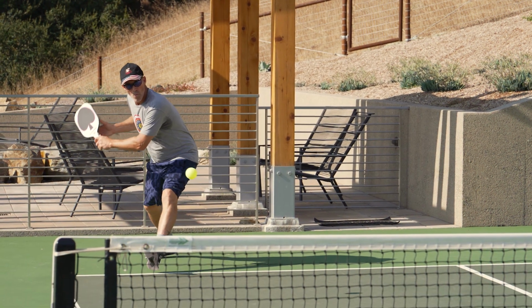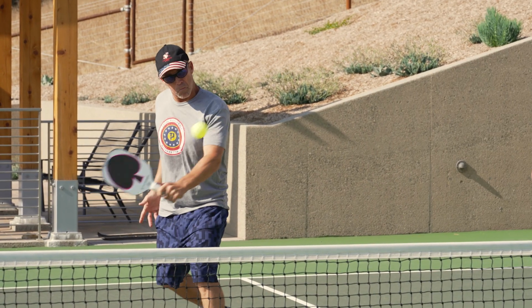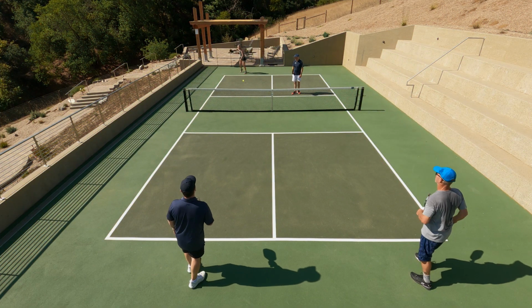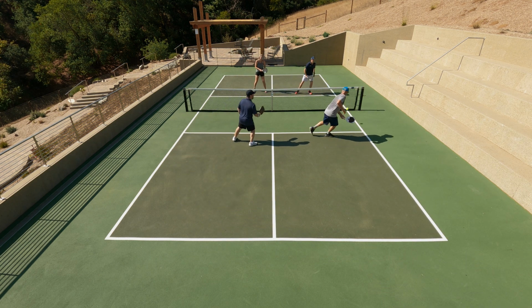So I'll start off with spin potential. I thought the spin potential was sufficient, but not outstanding. I've noticed this with ProKennex paddles. One thing about them is the surface doesn't wear off over time. So a lot of paddles start off a little more gritty, but it does wear off over time. This thing seems to play pretty consistent over a long period of time.